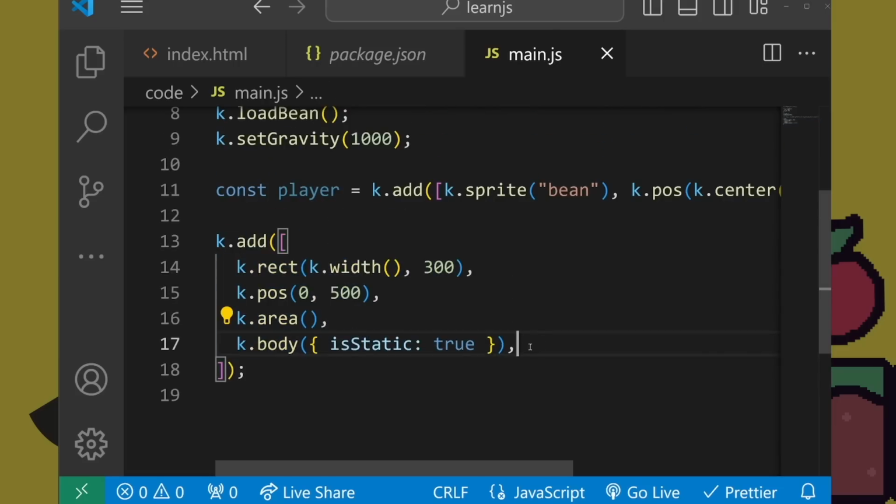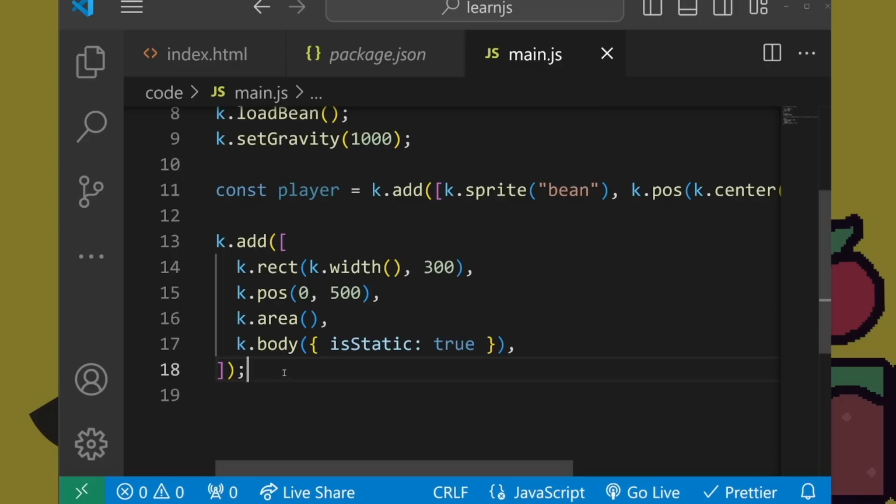So what happens here is that Kaplay has the body component, which takes in an object, and the object you pass in can define the isStatic property. And isStatic, if you set it to true, is going to make your platform, your game object, not susceptible to gravity.